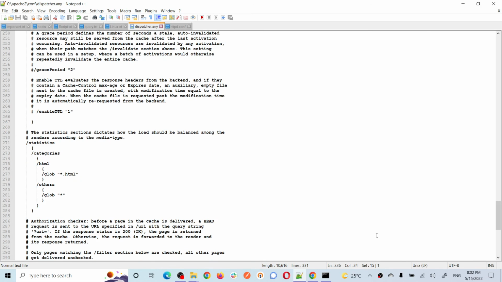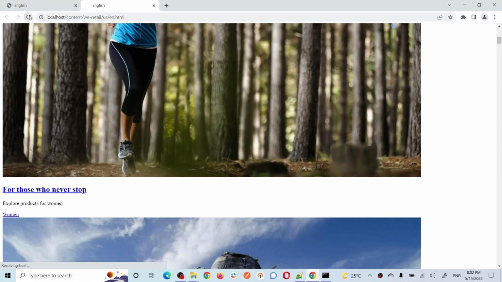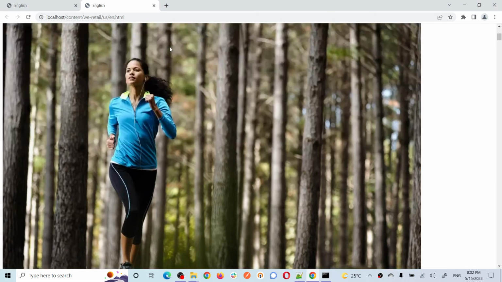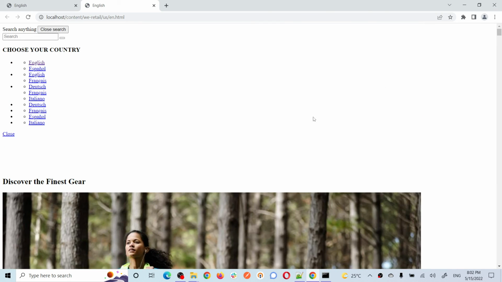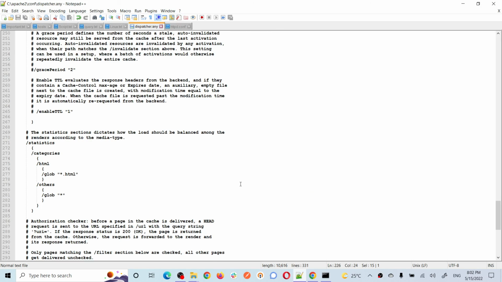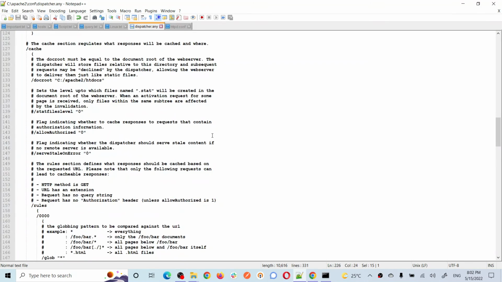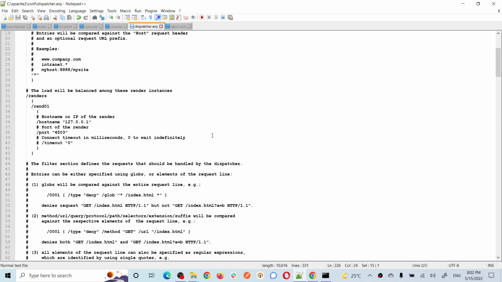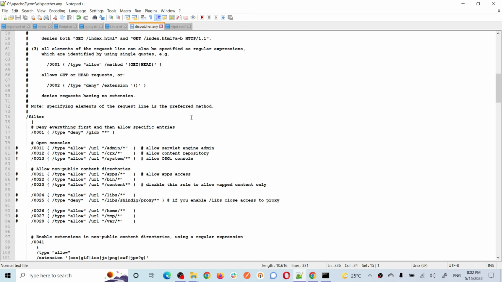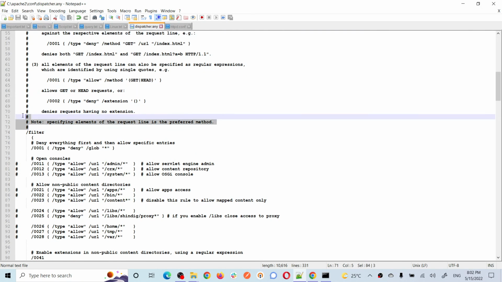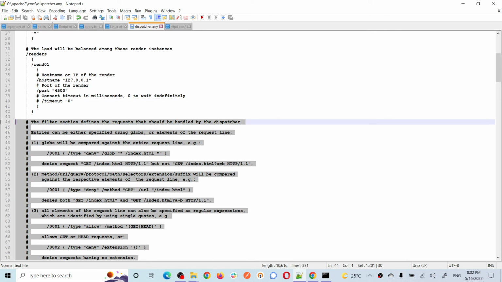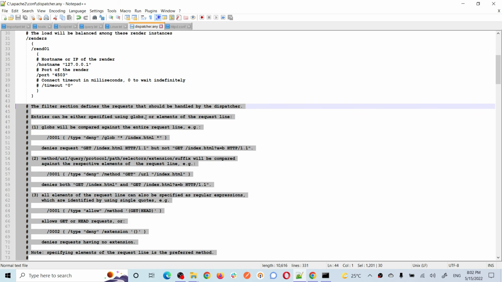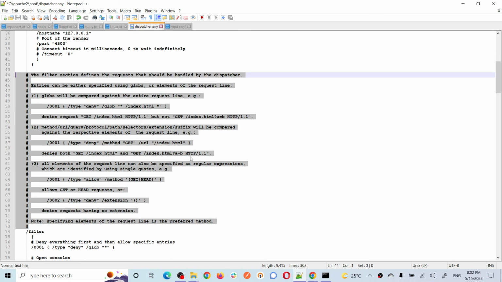Now if I refresh this, as I said, you don't see CSS, you don't see some other content. So what I'll do for now, because you will be setting up, go to the rules here. Let me remove these comments. In these configurations, whenever a line starts with a hash, that is a comment, not a working instruction. So let me remove this.